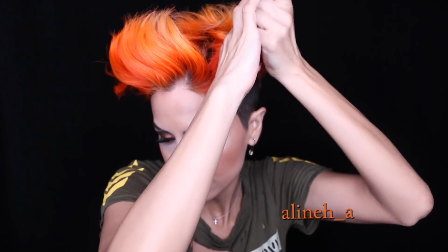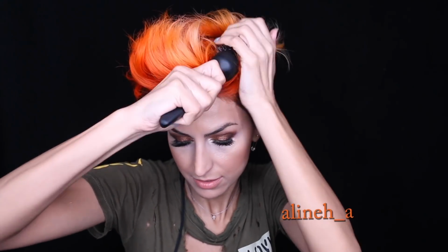So we wanted our hair up, and it is up right now. I'm gonna have to do the sides again because they don't look the way I would want them to look. But the hair is up, and when you style it, it's not gonna look poofy, but this is just blow drying it. See how I brought it over and did that thing? Yeah.